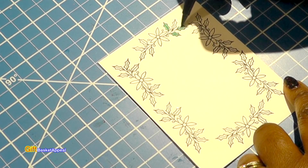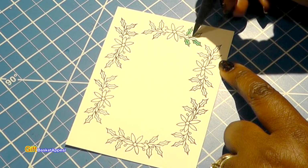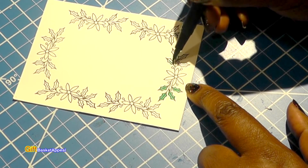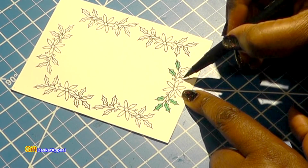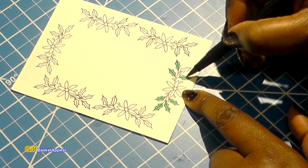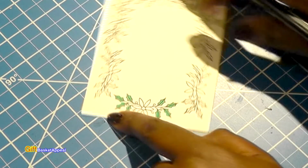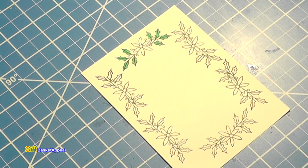So I'm just going to do one of these so you can see what I do. And I'm just going to use the traditional colors, red and greens, but you could use whatever color you want. And this kind of reminds me of a coloring book image when I'm doing this. Taking my time, very relaxing. Okay, and I'm thinking of popping a green gem in there, but we'll see.